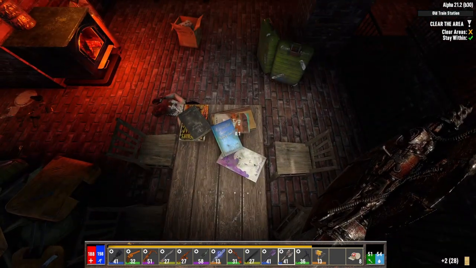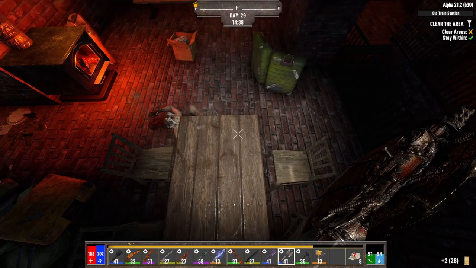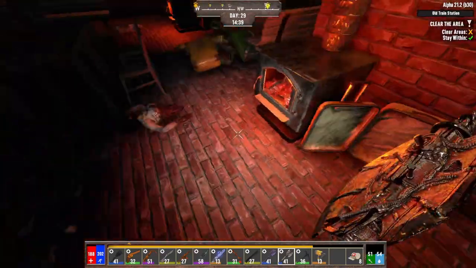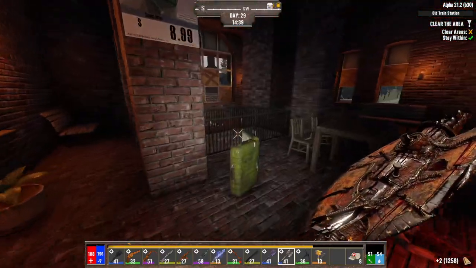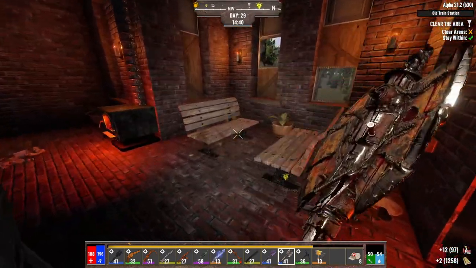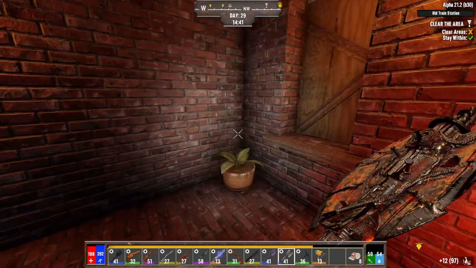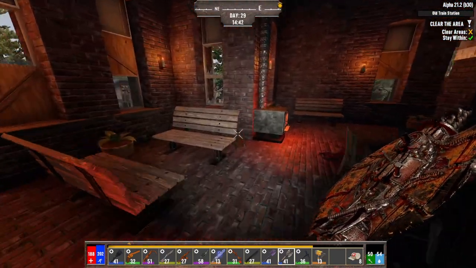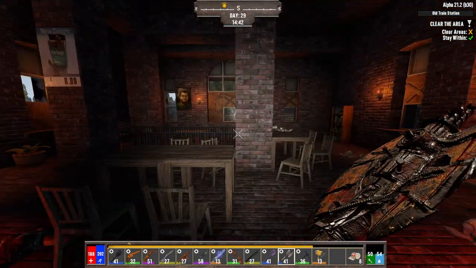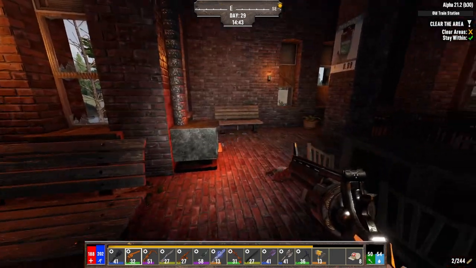More books. Okay. Scrappers. Oh, the machete. All right. That's exciting. Got to remember to make these things, though. I keep forgetting to go ahead and make them. I should have checked. There might have been something. I don't know if that was lootable. Still got a clear to do. What are we missing, then? What did we miss?